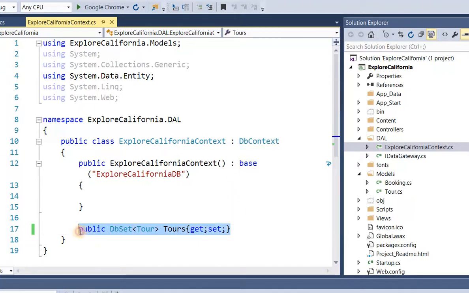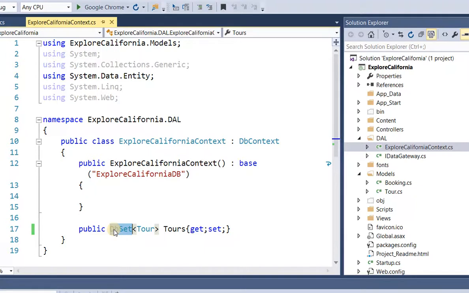Now, whatever DbSet you put in this class basically corresponds to a database table. So in a way, a DbSet is actually a table data gateway.